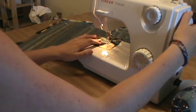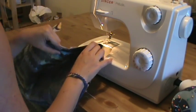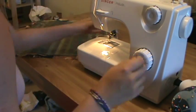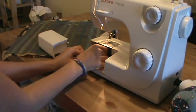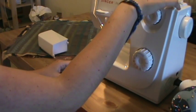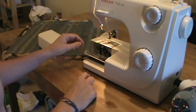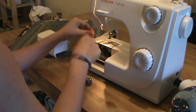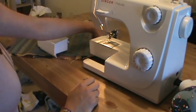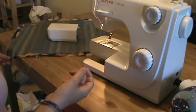I've gone all the way around with the zigzag stitch. I ran out of bobbin thread, so I need to re-sew that last section after reloading my bobbin. I can pull the bobbin out - it's empty. To reload, most machines have a bobbin loading place on top, and directions are machine-specific as to how to wind from your spool onto the bobbin. I'll re-thread my bobbin, re-sew that last six inches, and then show going around with the straight stitch.